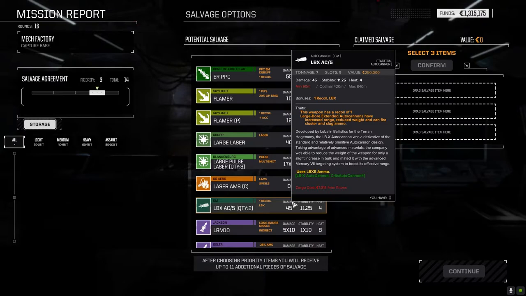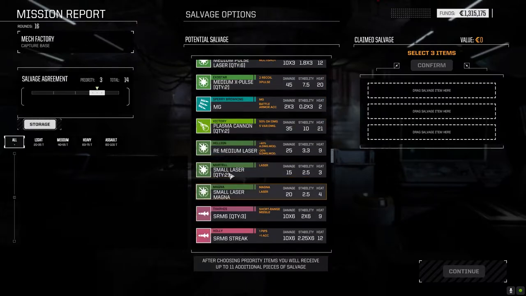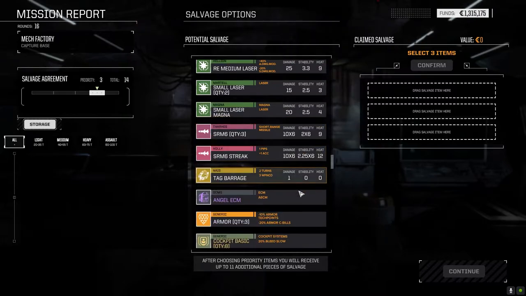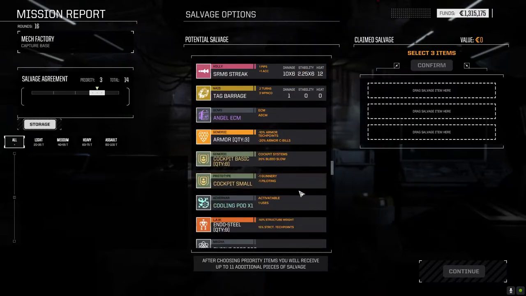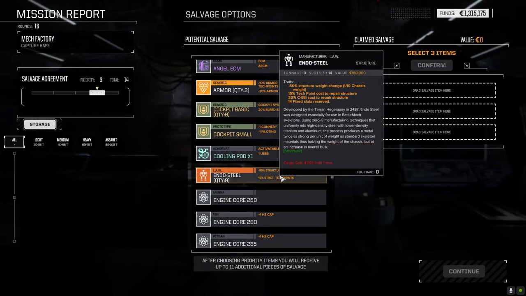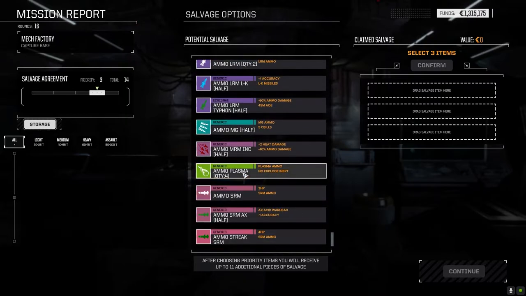2 LBX-5s are here. 2 plasma cannons. We need ammo for that, though. That's the problem. Oh, they got 9 endosteel. That's just cruel. You know I need endosteel. They do have plasma ammo. I don't have any.